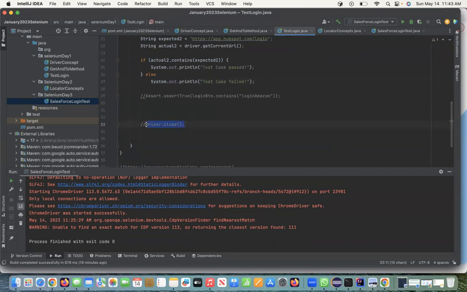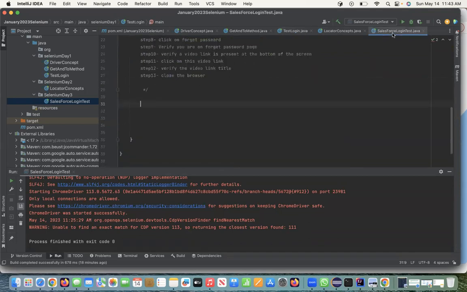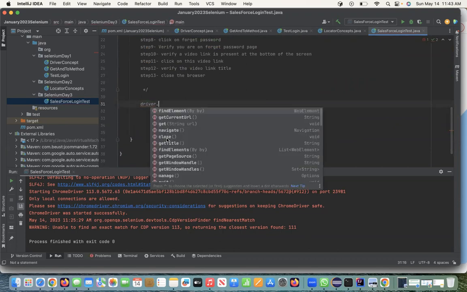This is actually step 13. You can copy it, or you can simply write driver dot, and you see close or quit. You can use both. For now, I'm using close.